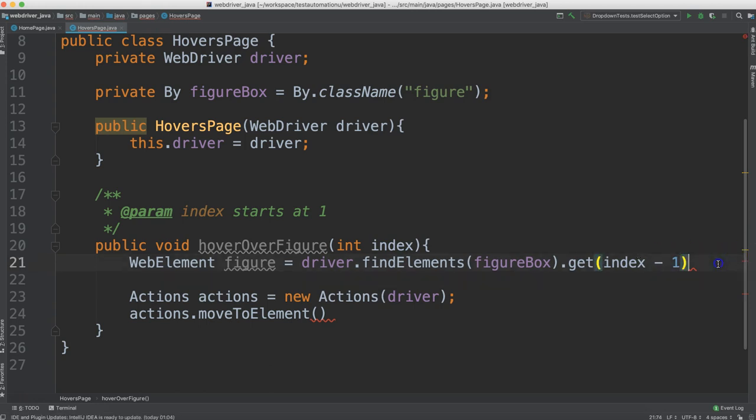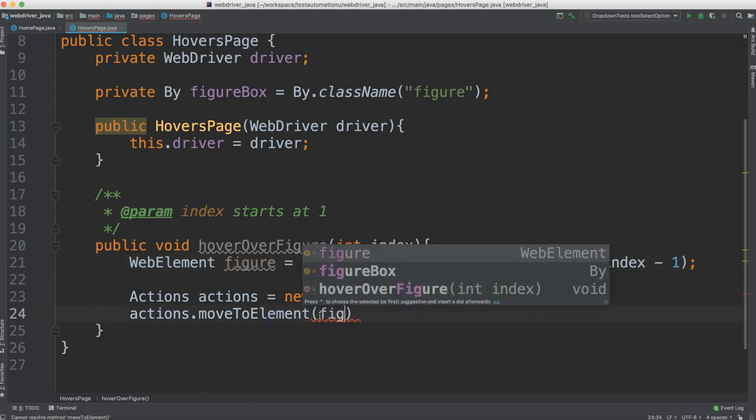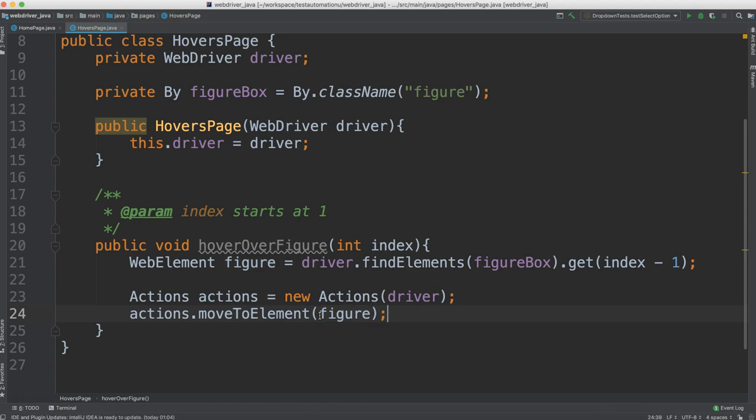So if they have passed in the number 1, meaning they want the first one, we say get 1 minus 1, which would equal 0, because the list indexes start at 0. Okay, so we have our web element. Now let's go to the moveToElement, and we can pass in this figure. So this should move our mouse to that figure, which will cause the hover action to occur.